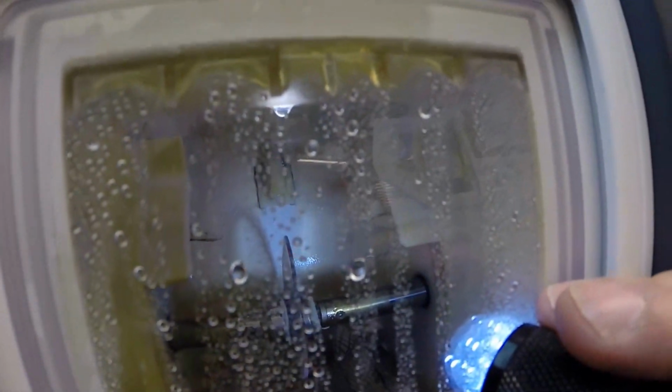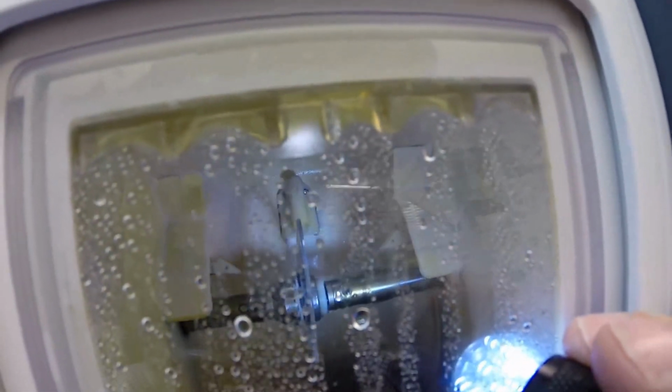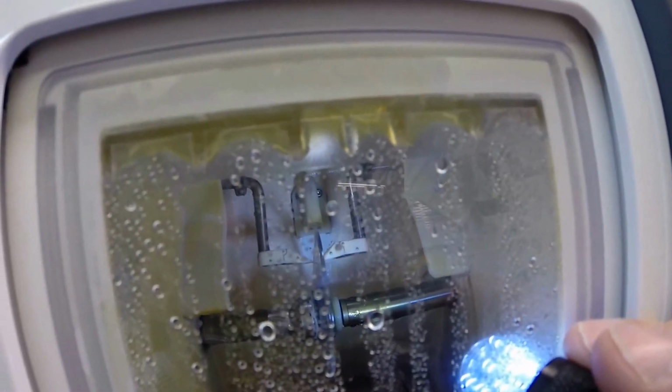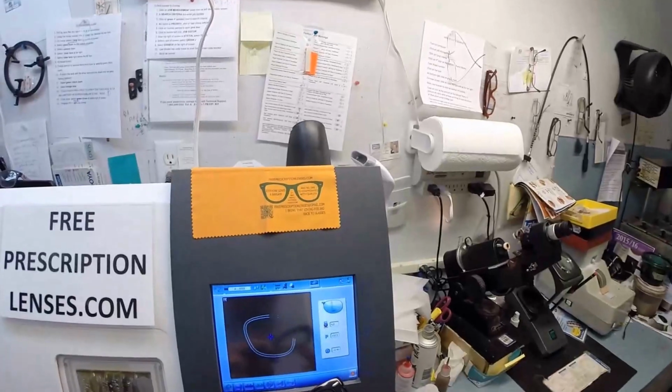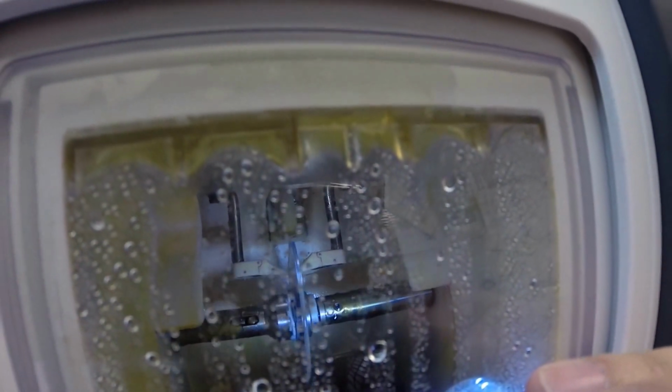Just like before, the door closes, the clamp shuts, and then the lens is going to be traced by the two white styluses again, making sure that it's large enough to fit into the frame. But you can see as it's going around tracing the shape of the lens. And as always, measuring the thickness of the lens to know exactly where to place the bevel so you have the least amount of edge thickness showing.